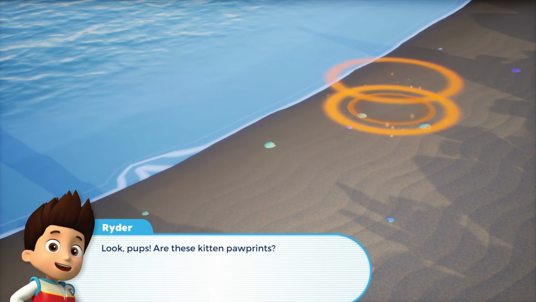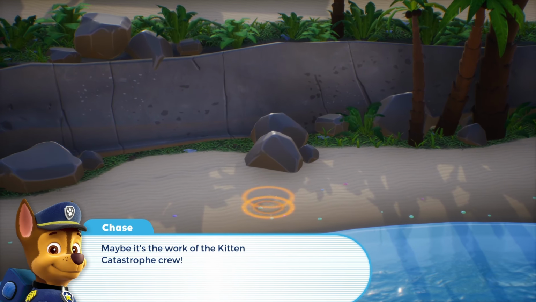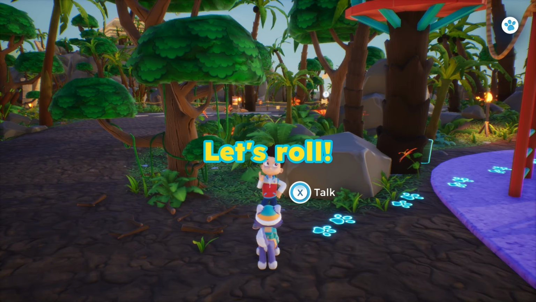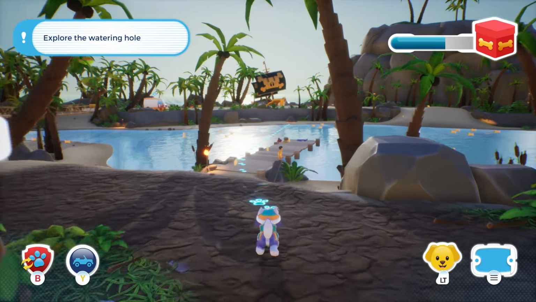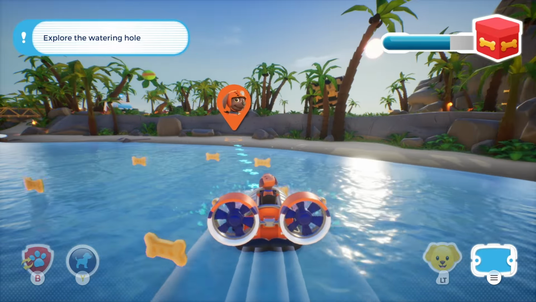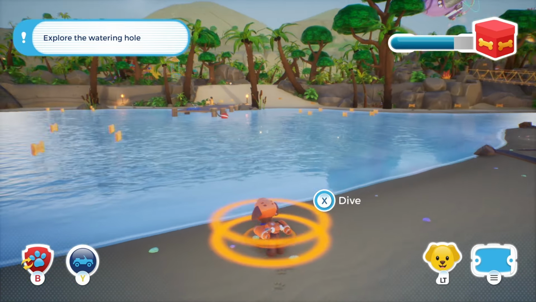Are these kitten paw prints? Those paw prints do look suspicious. Maybe it's the work of the Kitten Catastrophe Crew. I bet there's something at the bottom of the pond. Let's investigate. Let's roll. To get out of your vehicle for this action, press this button. Let's dive in!